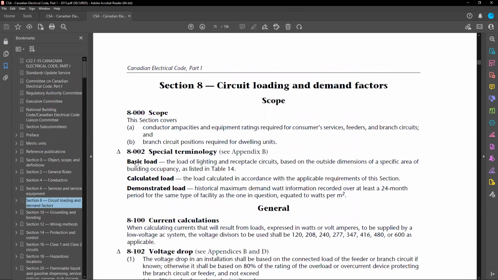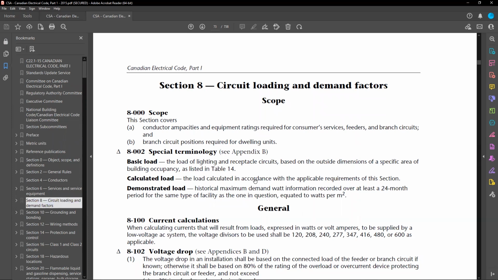You see, basic load is the load of lighting and receptacles. All special stuff, mechanical, ventilation, heating, cooling, is not included in basic load. So just know it's lighting and receptacles. Because we cannot calculate lighting and convenience receptacles in advance. Lighting we can calculate when it's already designed, but it's not necessary.